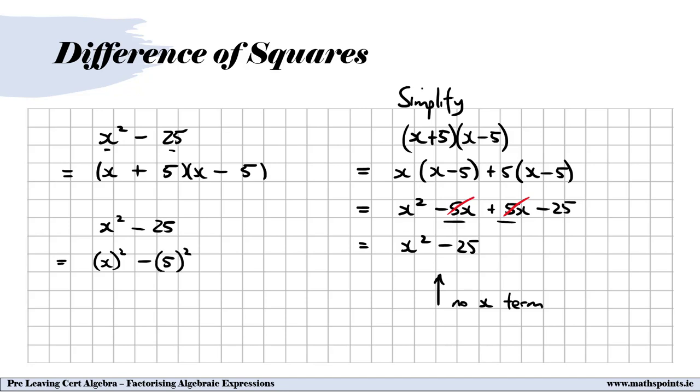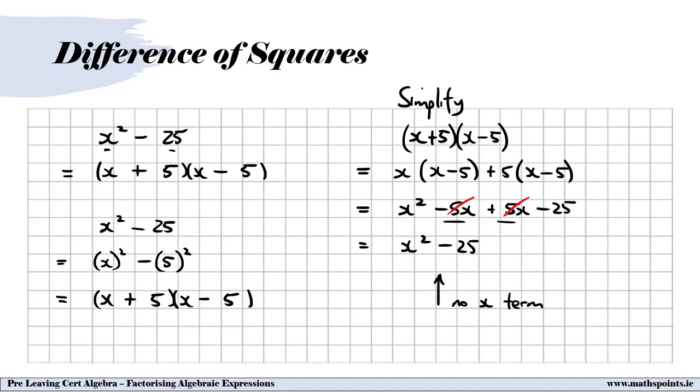So some people add in that additional line, and then on the next line, when they have their two sets of brackets, they can quickly translate each of these. So x in the first part of each bracket and 5 in the second part of each bracket. And then obviously a difference of two squares factorization always contains a plus and a minus.